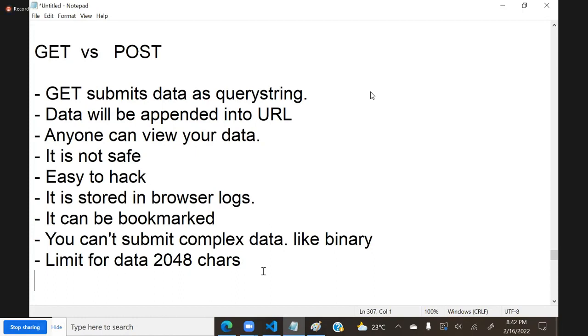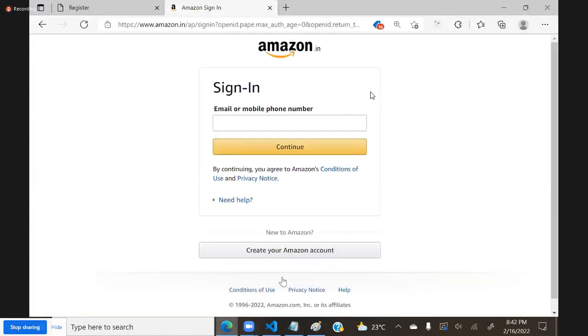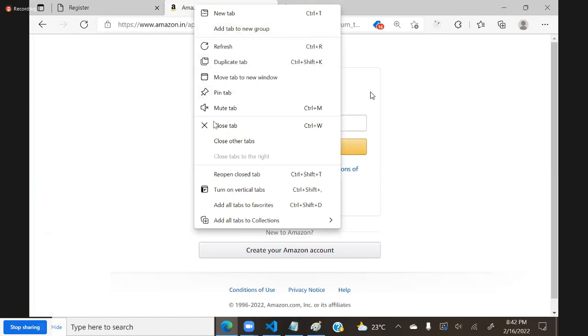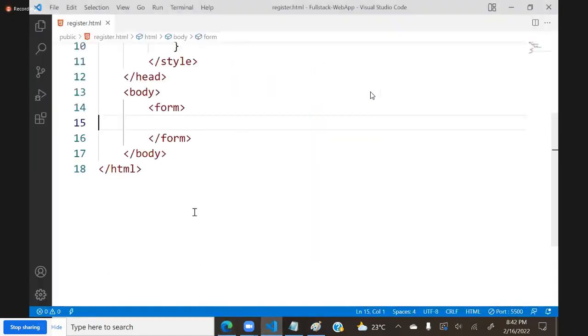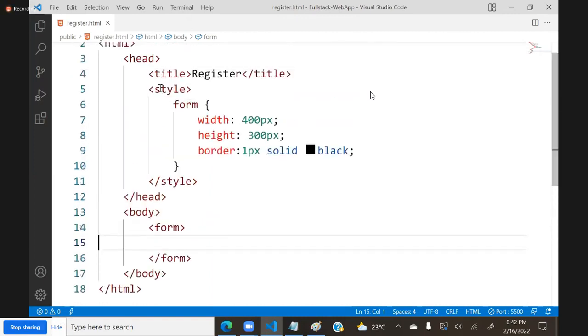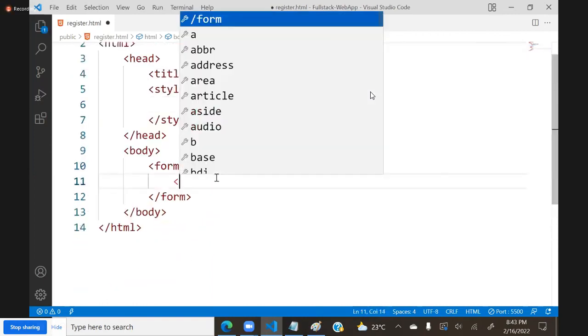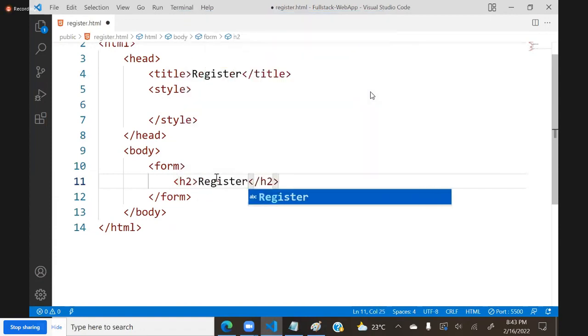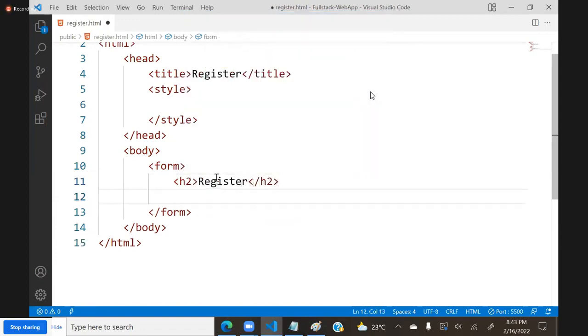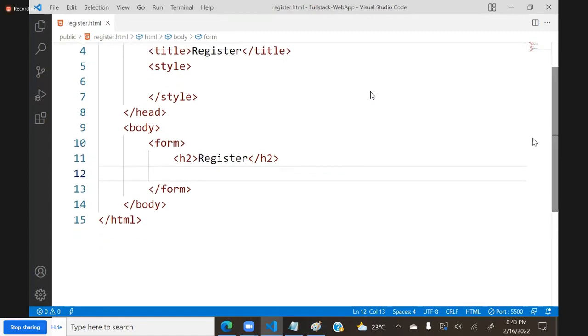For example, I will show you here. See, as of now, don't worry, just observe the concept. I am removing this form design, and here I will put a heading, register. Don't worry about what I am writing inside the form.